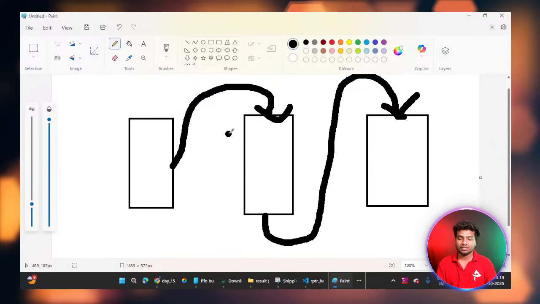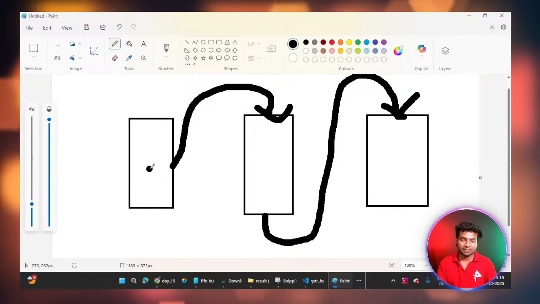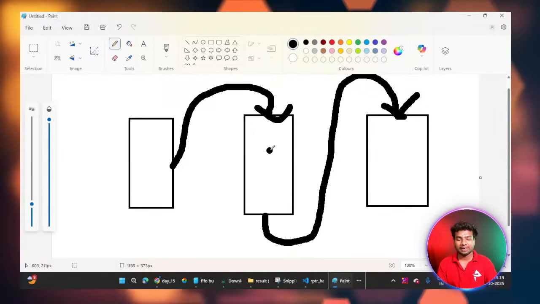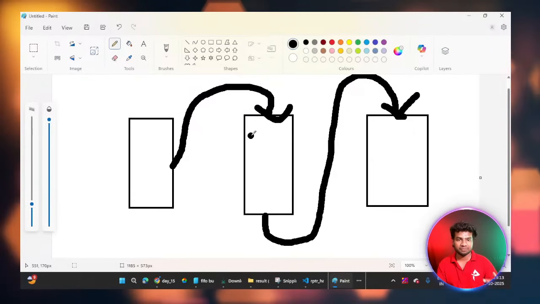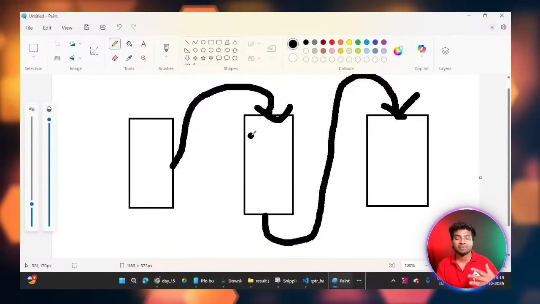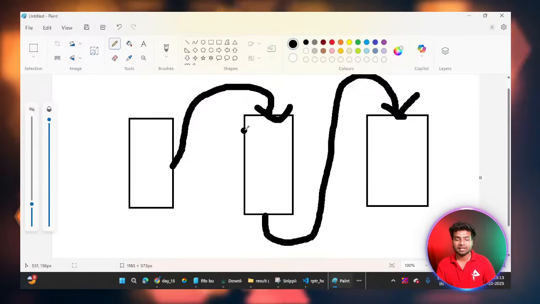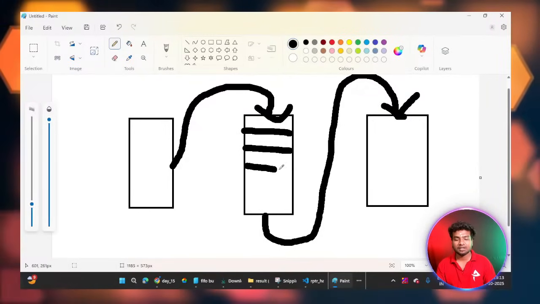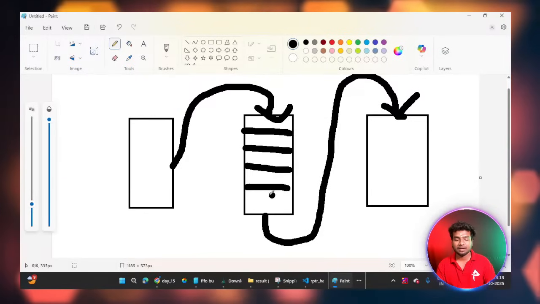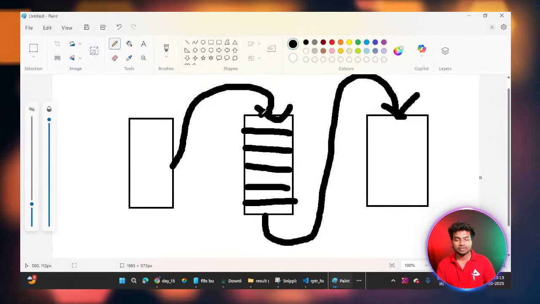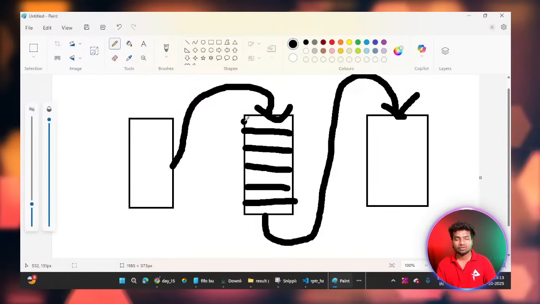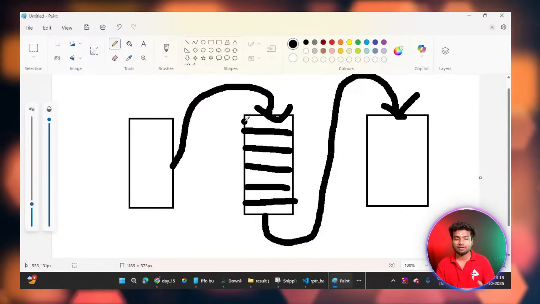It means system A will write the data very fast inside the FIFO by incrementing the index of the FIFO buffer. It has some memory locations like this. By using the pointer or address, we can increment the memory locations like 0, 1, 2, 3, 4. We can increment by using the write pointer and read pointer. I will tell you the architecture in upcoming slides.